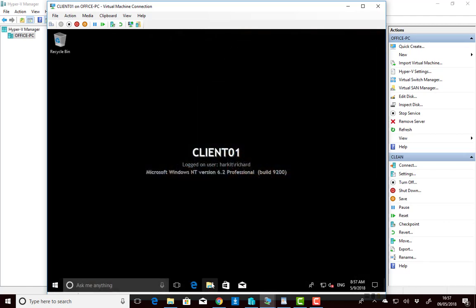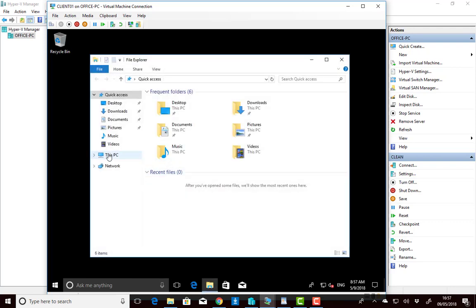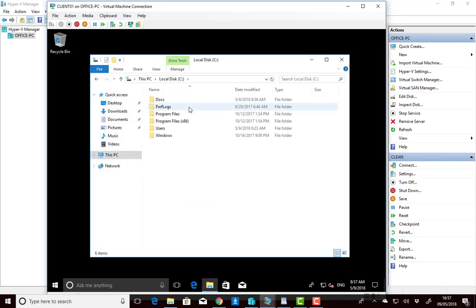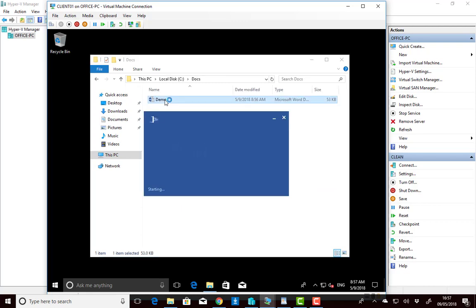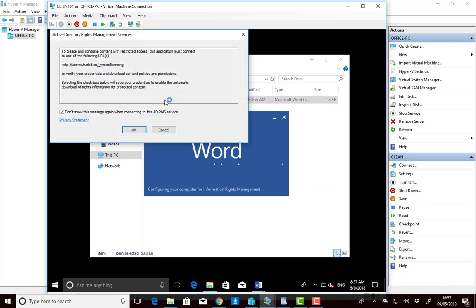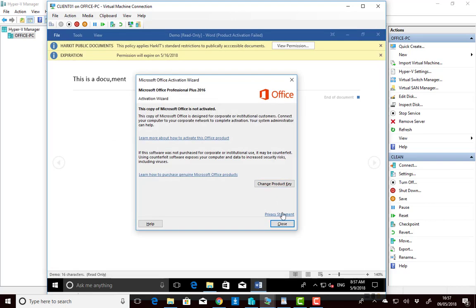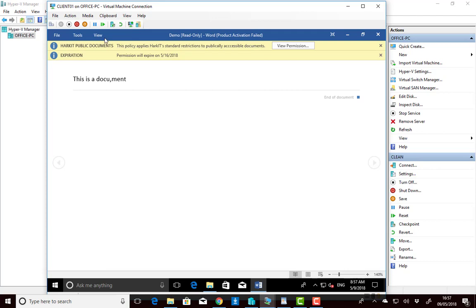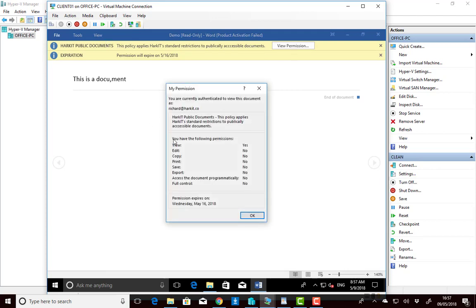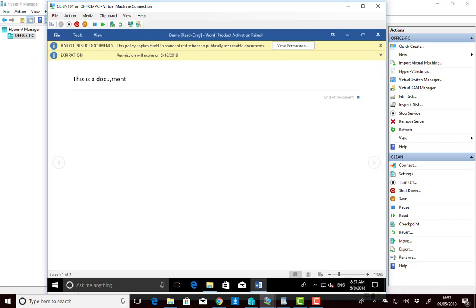If I now browse and open that same document, you'll see that those restrictions will apply to my account. There will also be a message that pops up when I open the document advising me that this document is attempting to access an external service. Obviously we need to be prompted if Word documents are communicating with the outside world. So I'm going to log in with my domain credentials. The document has appeared, and you can see there I can see why the document has restrictions on it. It also tells me when my permissions are going to expire on that document as well.